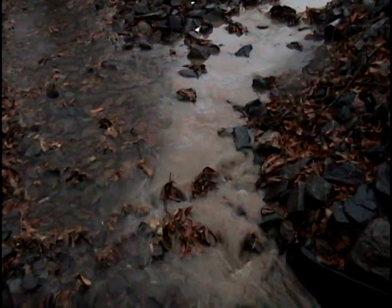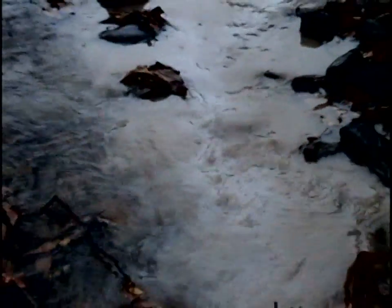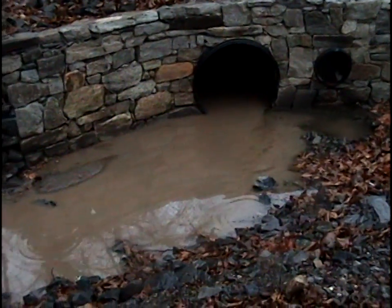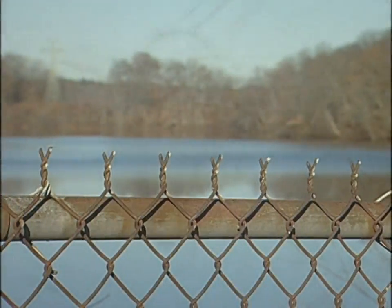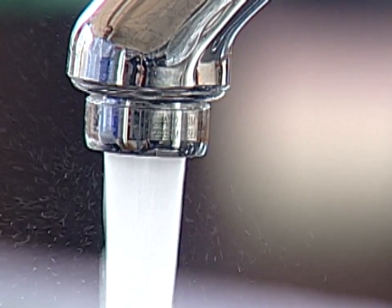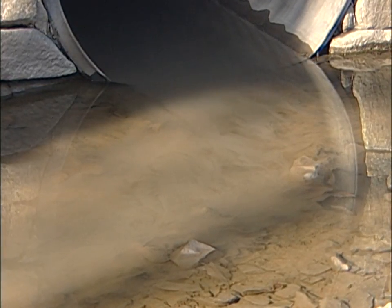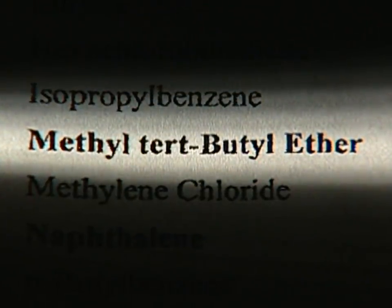It's dirty, cloudy, and the strong odor coming from this stream is like standing next to a gas pump. Take a closer look, you can see an oil-based sheen floating right on top. The video was shot during last Saturday's rainstorm. All the tainted water eventually ends up in Robin Hollow Pond, a source for Pawtucket's drinking supply. We want to minimize any negative impacts to our source water, and this is definitely a negative impact. Inspectors from Pawtucket's water supply board red-flagged suspicious samples back in 2005, finding high traces of chemicals and a gasoline additive called MTBE.